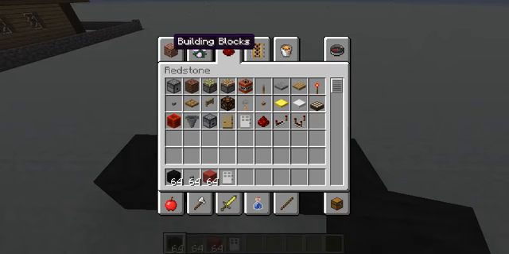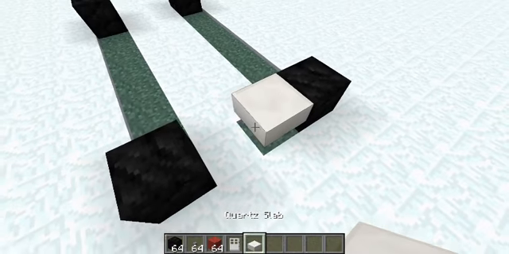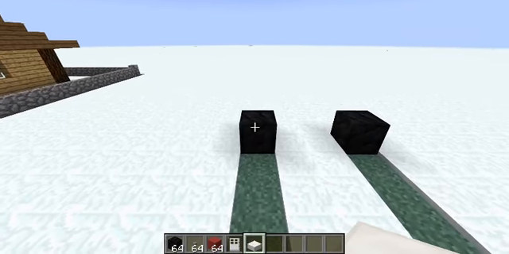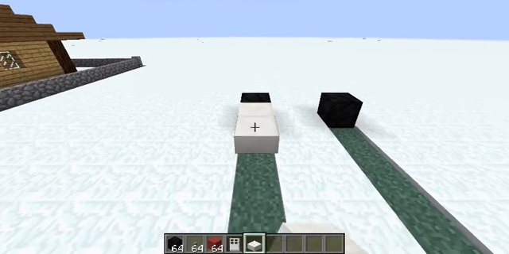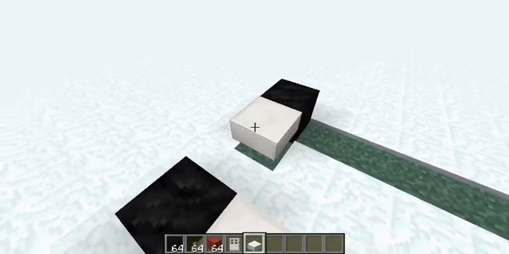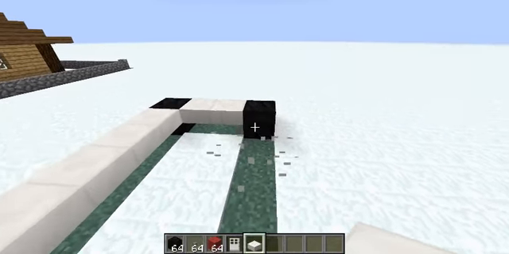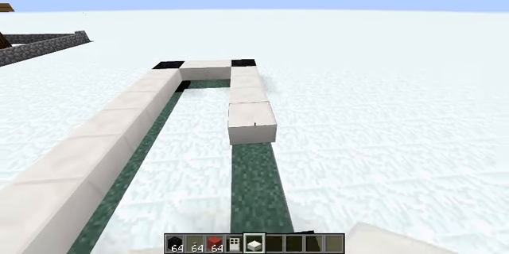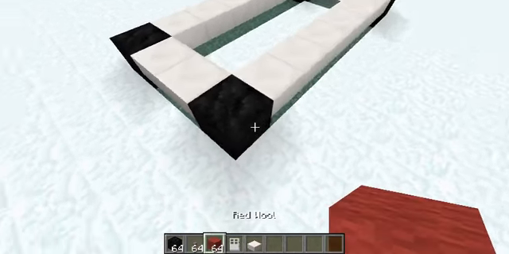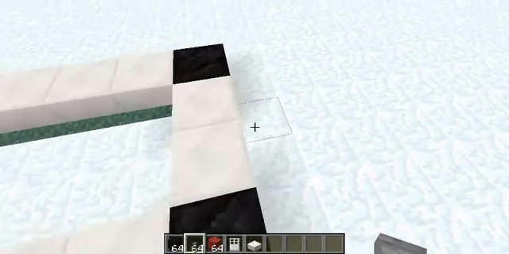Then you're gonna need your quartz. And then bring the little quartz slabs. I love these little slabs. They're so kind. You're gonna wanna bring them like this. And then put those buttons.